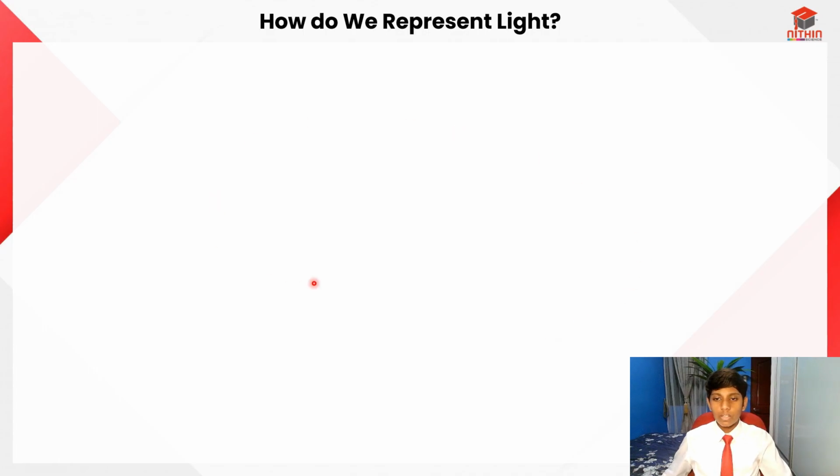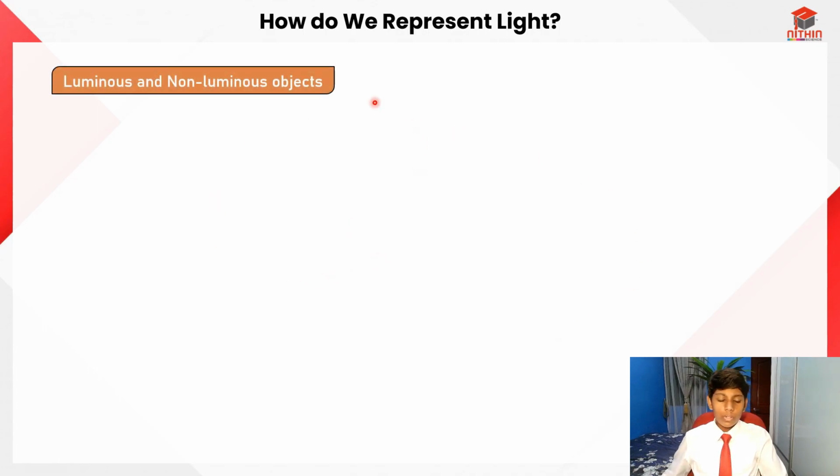Next we are going to go through luminous and non-luminous objects. So what are luminous and non-luminous objects? Do not confuse yourself with luminous and non-luminous flames from the first chapter, Scientific Endeavor. These are meant in a different manner. Luminous means objects that are producing light, while non-luminous means objects which do not produce light. So please do take note.